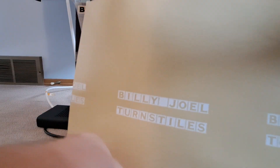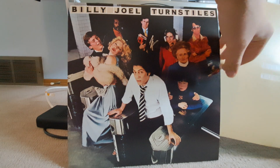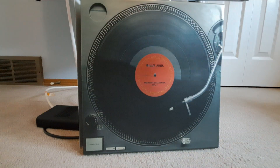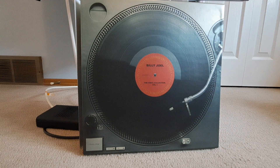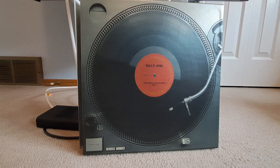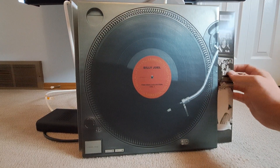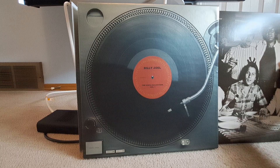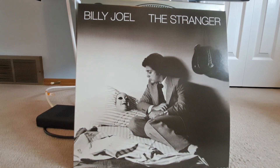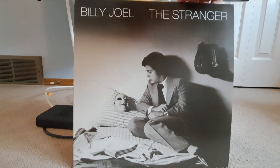I will be listening to all of these, including ones I've already listened to — The Stranger, 52nd Street, Piano Man. I'll also do the same for Billy Joel Collection Volume 2, which only has a few albums I haven't listened to, and I think those are pretty much only River of Dreams, Fantasies and Delusions, and the other live one they give you, which is Live in Long Island. Anyway, now you have The Stranger — the one that actually got me into it, because I was apprehensive to continue after I wasn't a huge fan of Piano Man.